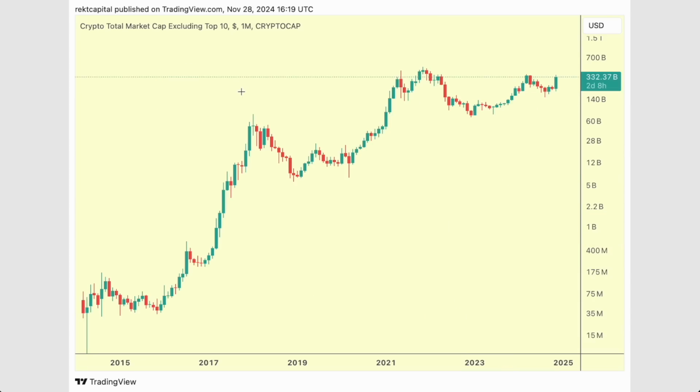And one of the best things about Altcoin Market Cap is that in every single cycle we break to new all-time highs. So in 2015 this was the top for Altcoin Market Cap, and then in late 2016 we broke to new highs, rejected a little bit, and then rallied to new all-time highs by essentially 2017. And you can see that in 2018, 2019, we saw that massive crash. But by 2021, we'd really easily eclipsed old all-time highs in Altcoin Market Cap and saw it rally to really new all-time highs for the first time, or at least the consecutive time, because we always see new highs and new all-time highs in Altcoin Market Cap as this cycle matures.